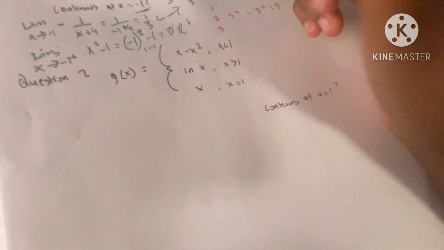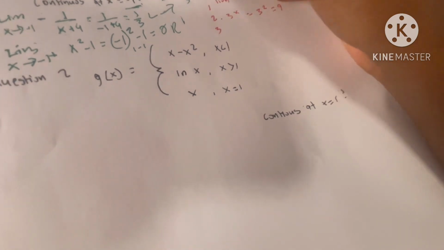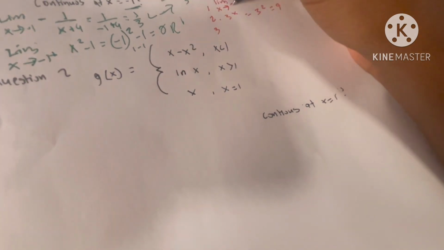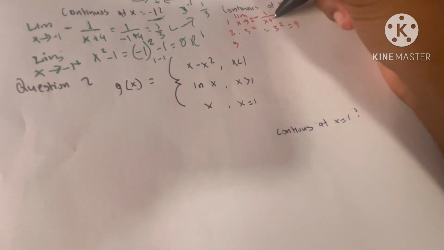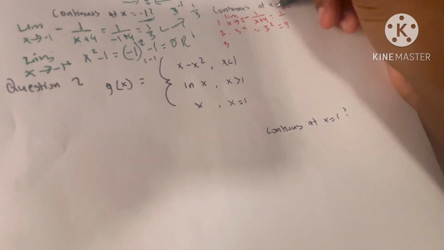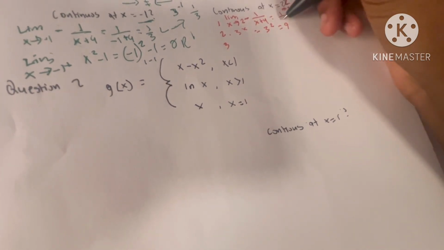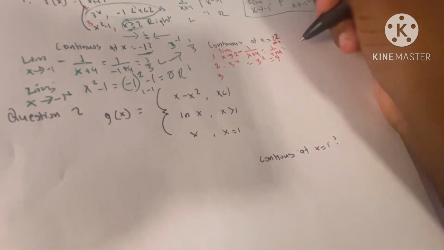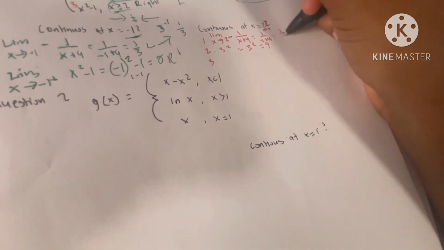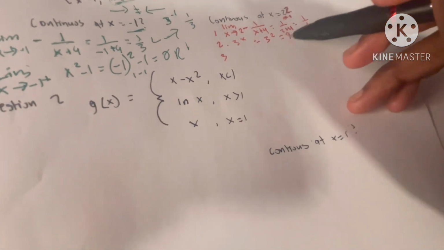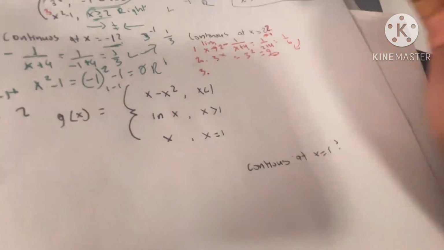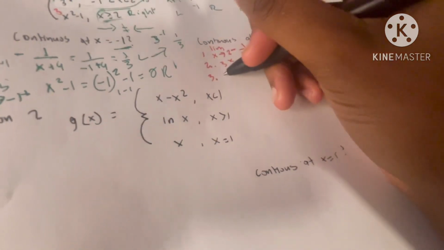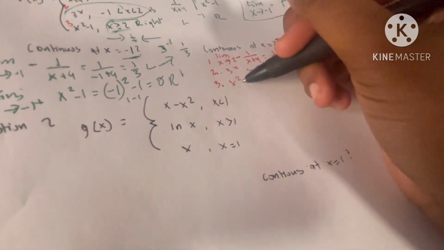And for 1, we can go as the limit approaches 2 from the left, and your function will be 1 over x plus 4. You can plug in 2 for x. That'll be 1 over 2 plus 4, and that would be 1 sixth. As I can already tell, my left side does not equal what the point should be. But we can go ahead and do the right one to see if it matches, or to just get extra practice. So it would be x squared minus 1.